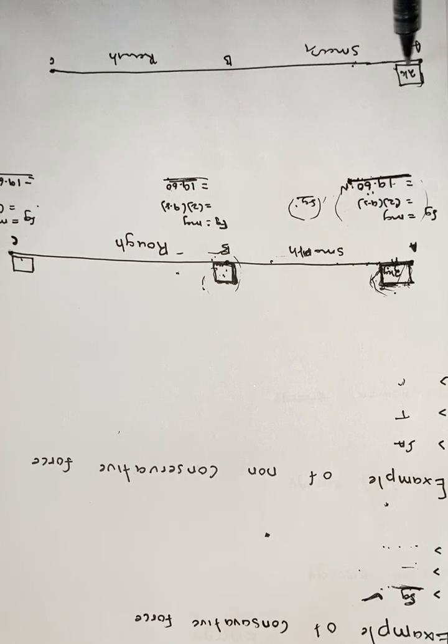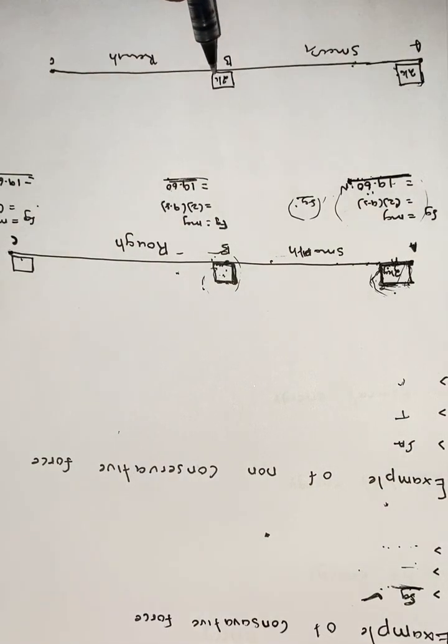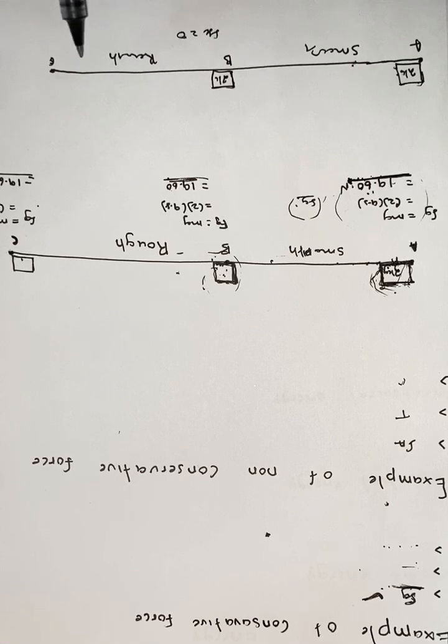Okay, I'm sure you will not understand very well if the object is at point A. Let's say we are at point B. Yes, the 2 kg block is at point B. Then from point B to point C, there is a rough surface. Then the object is standing. While the object is standing, it has only a static friction force, okay? But while it is standing, there is no kinetic friction between the object and the surface. So if the object is standing, the friction force is equal to 0 because the object is not moving.